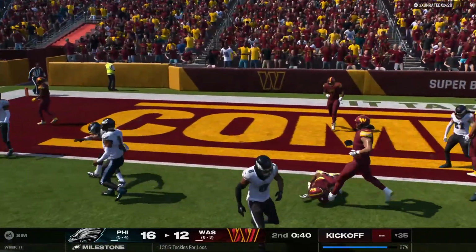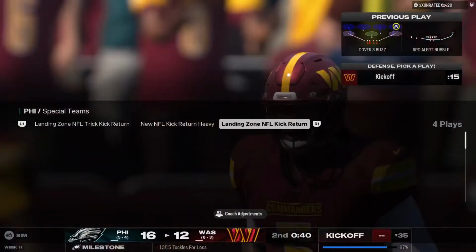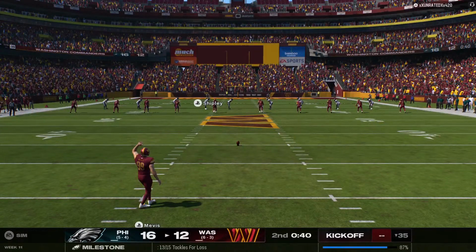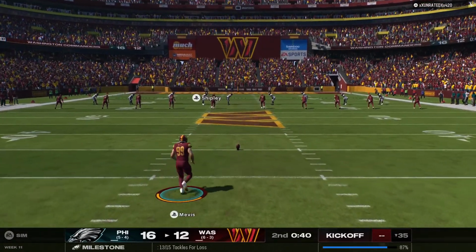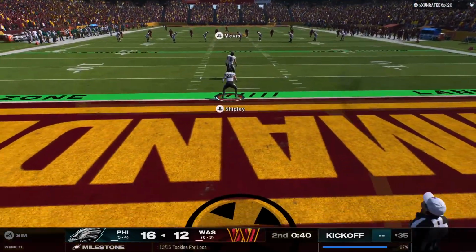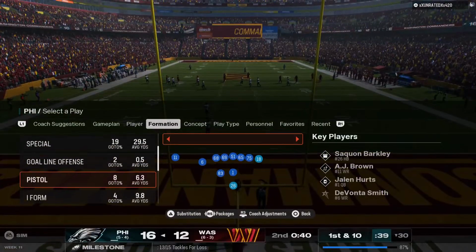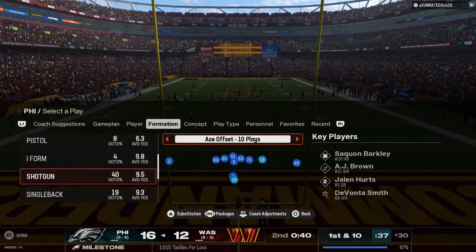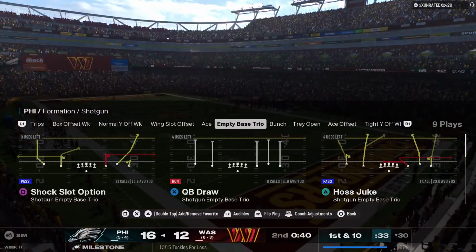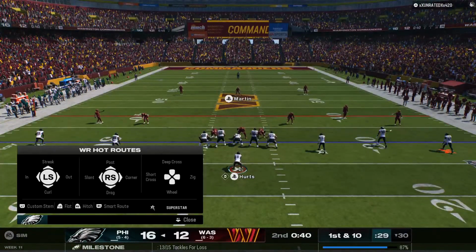That's caught at the 1. I don't know about you, but I can't wait for a few years of 2-point tries and see what the data tells us, because a lot of teams want to throw the ball in this situation. This time, unsuccessfully. I just wonder if maybe running the ball might be the way to go. With it moved up from the 3 to the 2, you would think maybe a few more attempts at running. I think stats over time may bear out that running the ball will at least be the equal of throwing it in that situation. Already at the line, this Philly offense set to go.